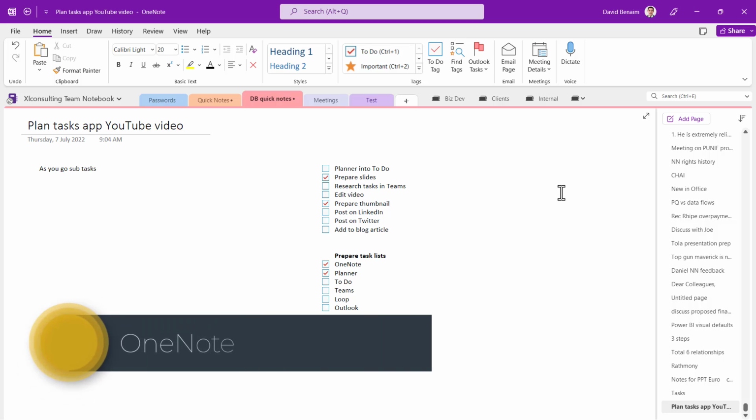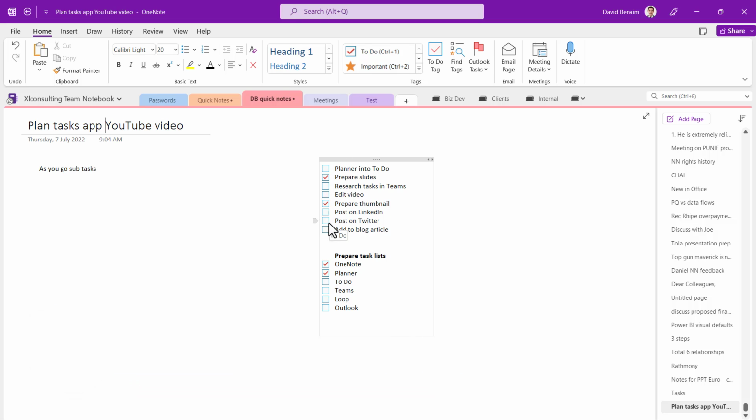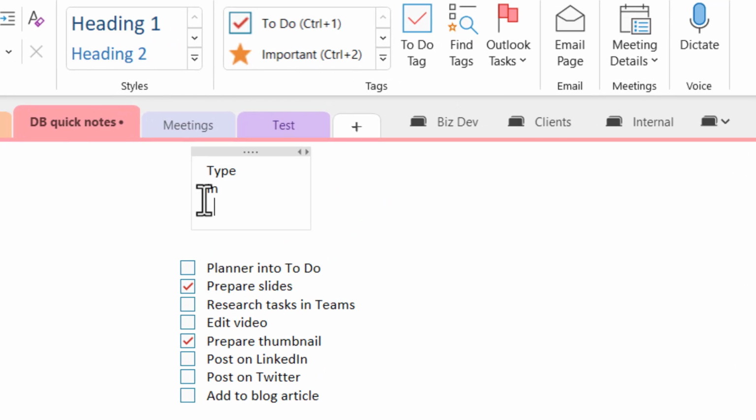Next up, we have OneNote, and there are tons of reasons why I love this application. I have a whole video talking through that, but we're going to look at tasks. So tasks within OneNote have 2 separate levels. The first level is you just type in tasks here, and then you can select them, and then you can click the to-do tag or use the shortcut, and then you can just tick them off as you go along. I love these for as-you-go tasks, which is, for example, when you're doing a project that lasts a couple of hours, like making this video, I like to have some tasks that I want to tick through, but I don't want these to feature in any long-term task list, just like this.